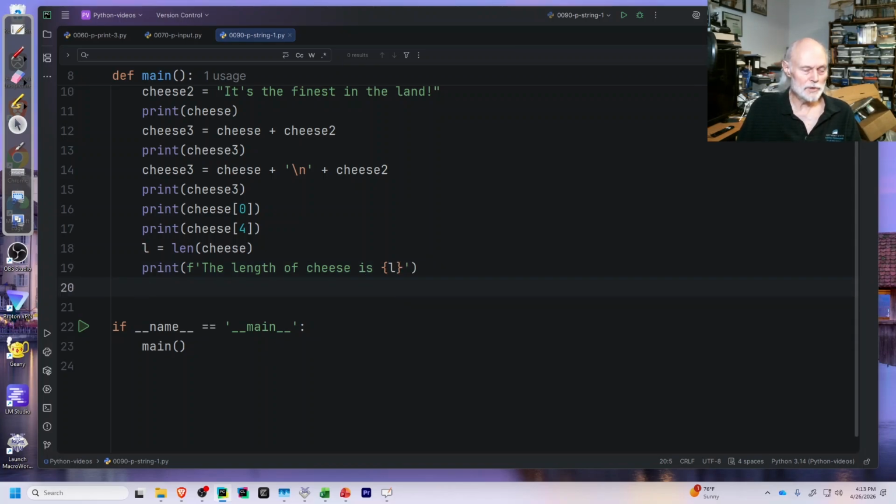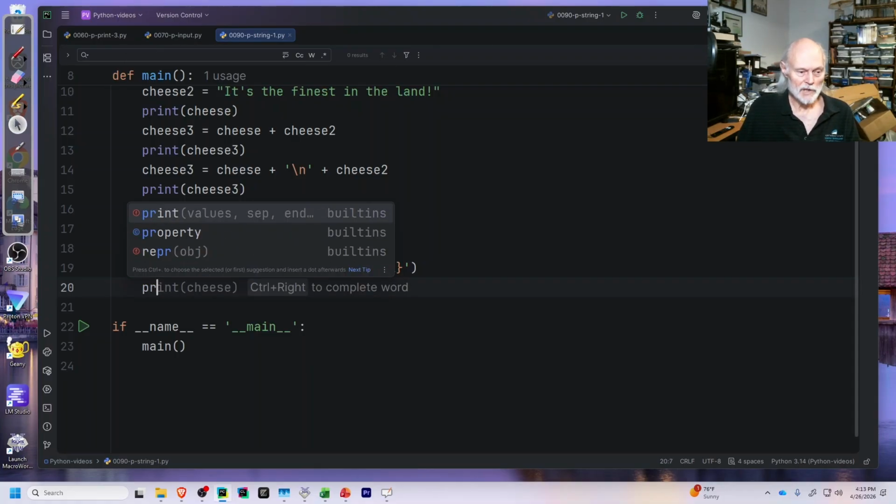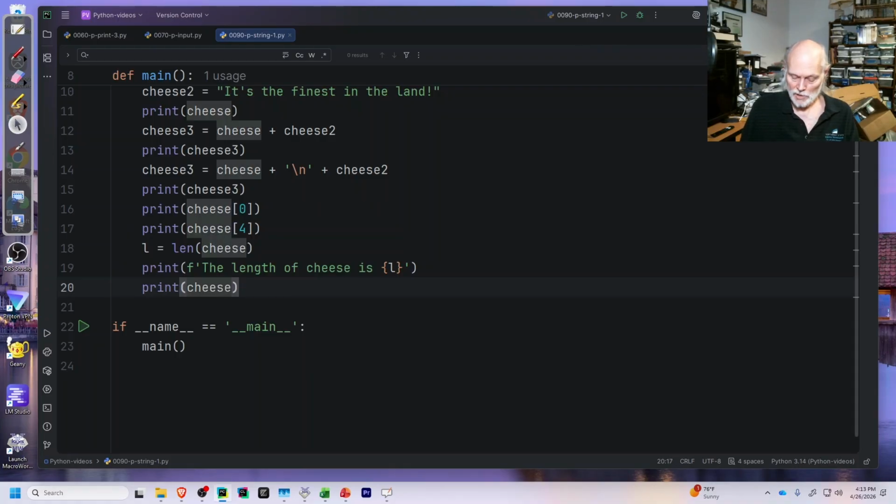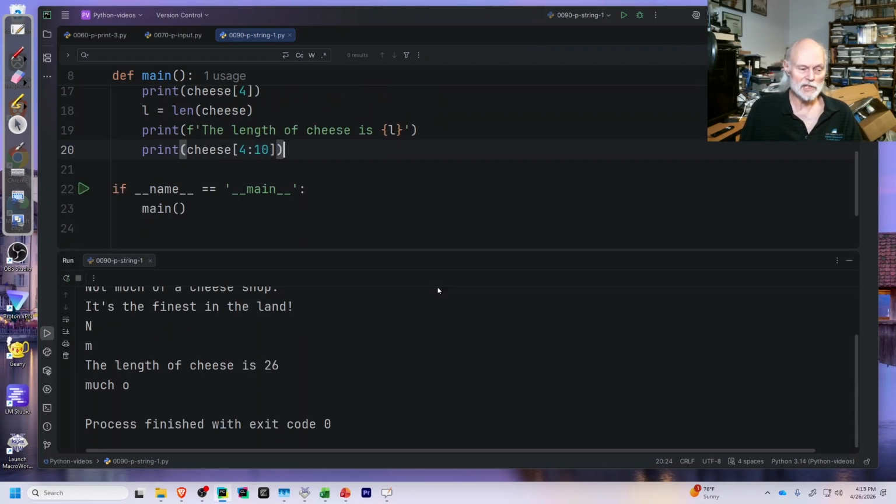If I want to get just part of a string, and again, I could store these, but in the brackets, I could put a starting position, let's say 4, colon, and an ending position, 10, and that says start at position 4 and go up to, but do not include index position 10.